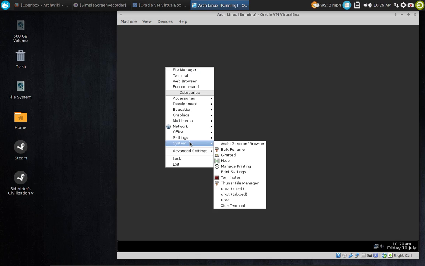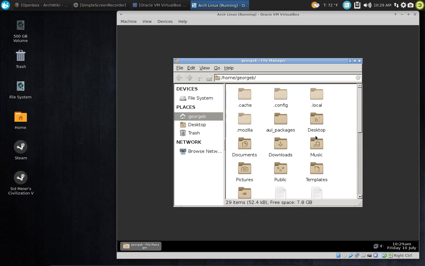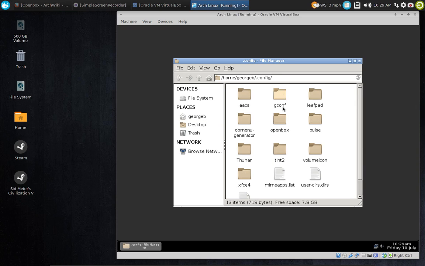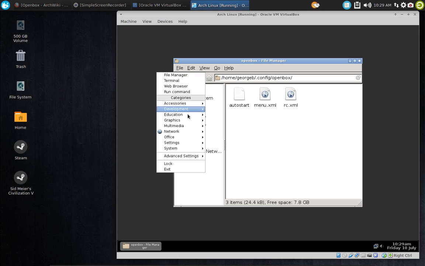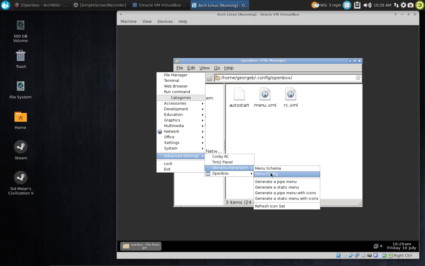Next thing is, actually, what we need to do is fix, to configure the, where is it? Well, there is this right here, the menu scheme and menu config.